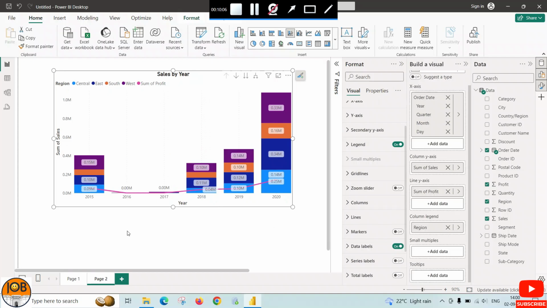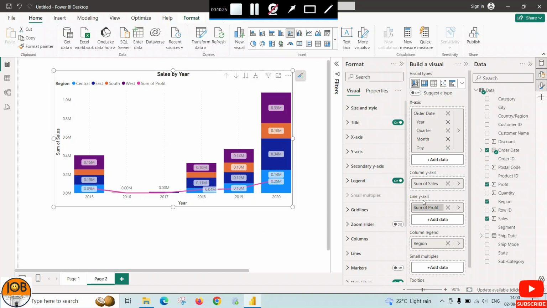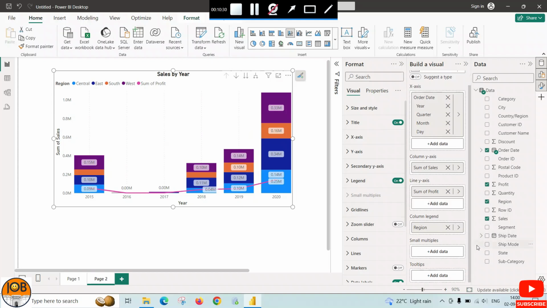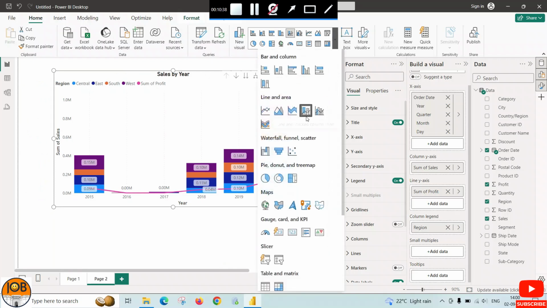So here, as per the data, you get maximum sales in year 2020 from each region. Similarly, you can analyze for the remaining years which region is best for which year. So this is all about the line and stacked column chart.